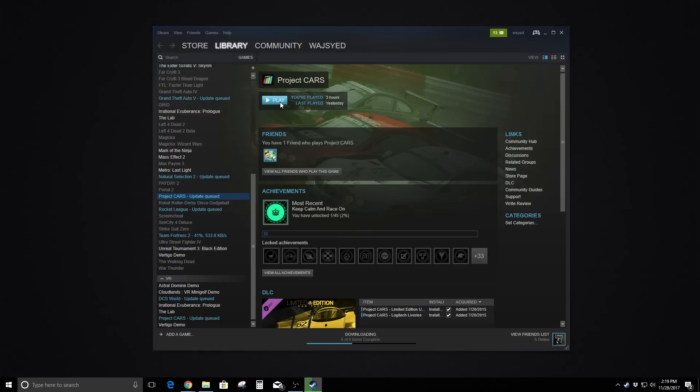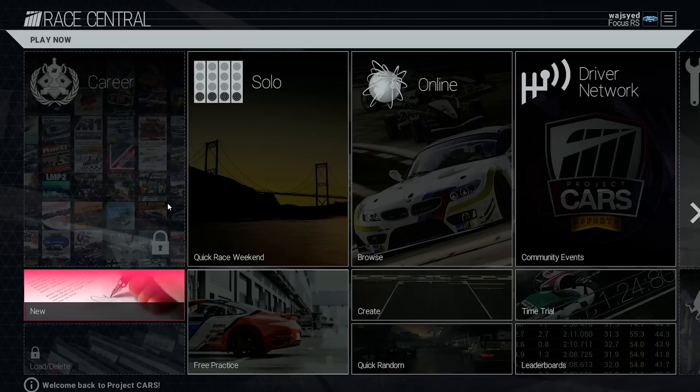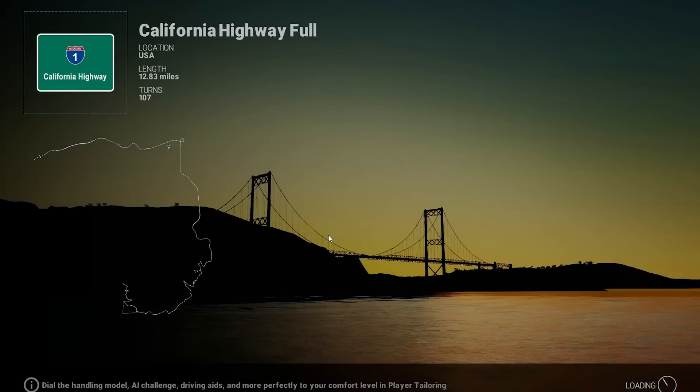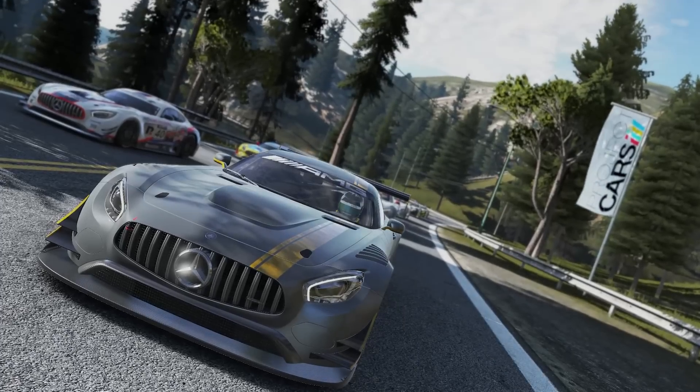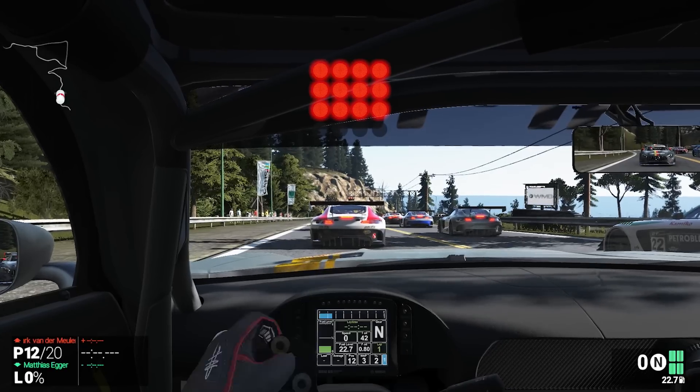Lastly, we're going to do a quick game launch test. I'm going to pull up Steam and launch Project Cars, and the load time on Optane is certainly going to be more optimized than a traditional mechanical hard drive. It gives similar performance to what you'd find with an SSD and is about five seconds faster to get into the game. That advantage is even more amplified when it comes to overall load times within the game itself, and with a 5TB hard drive paired with a 32GB Optane module you get the same benefits as a dual-drive SSD and HDD setup without any of the hassles.